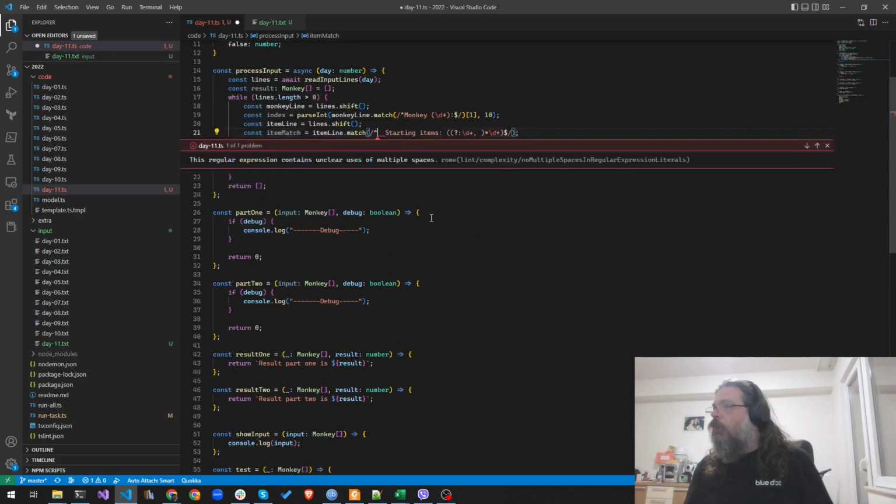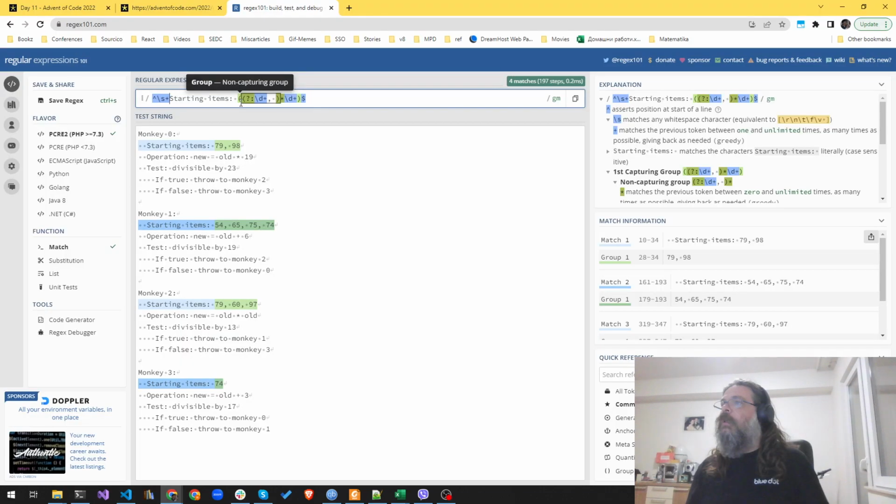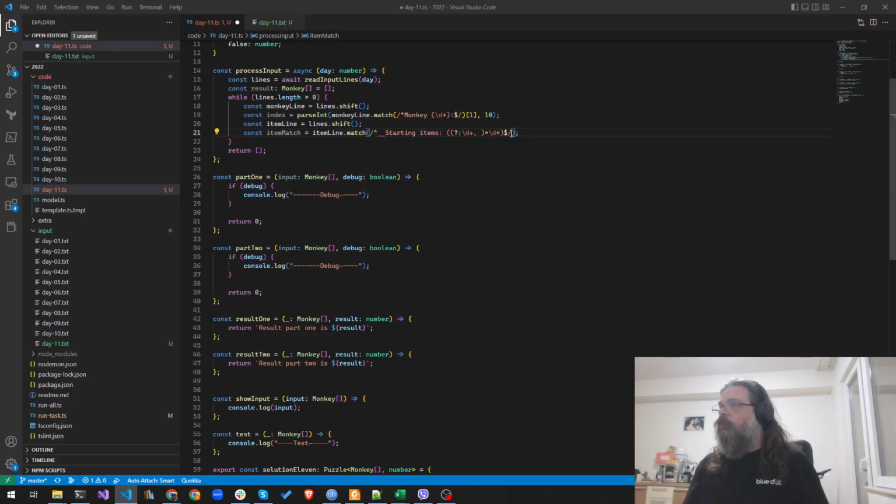And clear use of multiple spaces. Well, actually, this is correct because multiple spaces can be weird, but I can say multiple spaces like this. Yes, this is better.